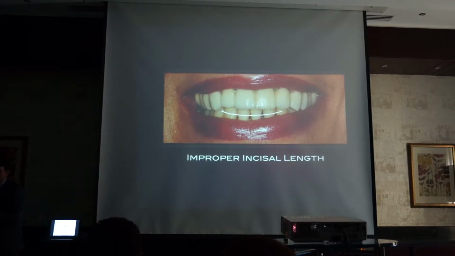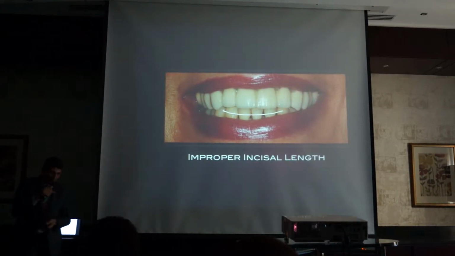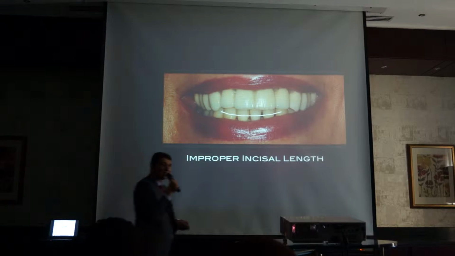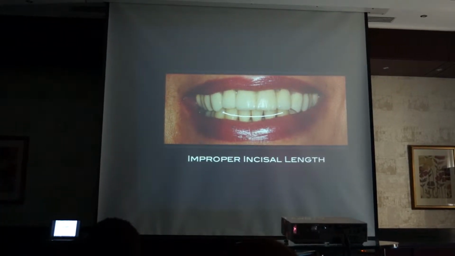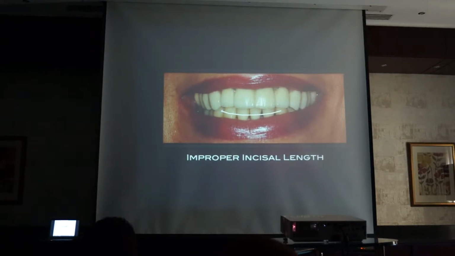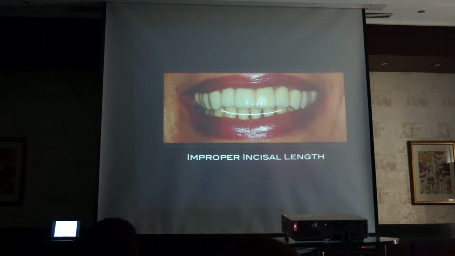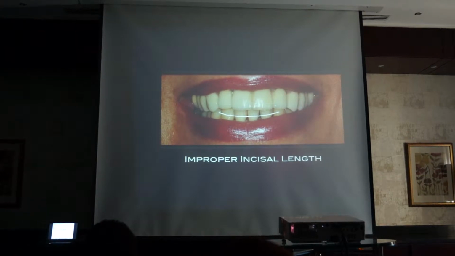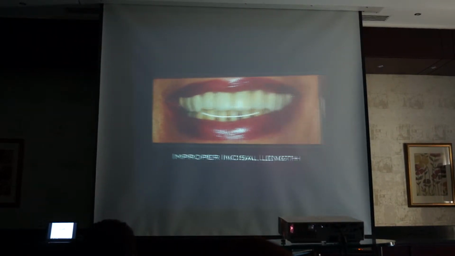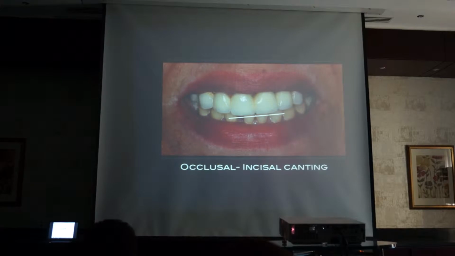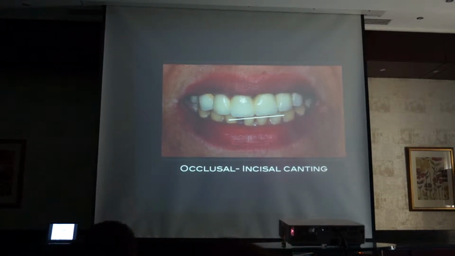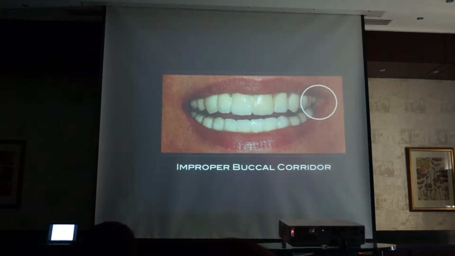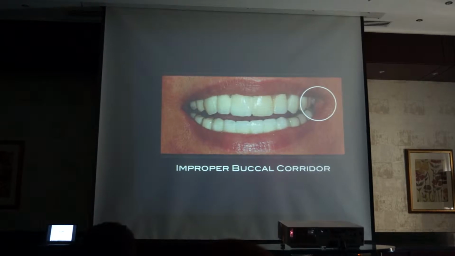Sorry. If you didn't notice the lid, the lower lid, your lab doesn't see a lot, by the way. The lab doesn't see a face, doesn't see cheek, doesn't see lip, doesn't see eyes or nose. If I have something like this and it looks fantastic on the cast, and when I put it in, I find it's really short. When I have a canting like this, and on the model it looks fantastic, but when I put it inside, it's really bad. The treatment of something like this is not easy, by the way. A buccal corridor. Improper buccal corridor.